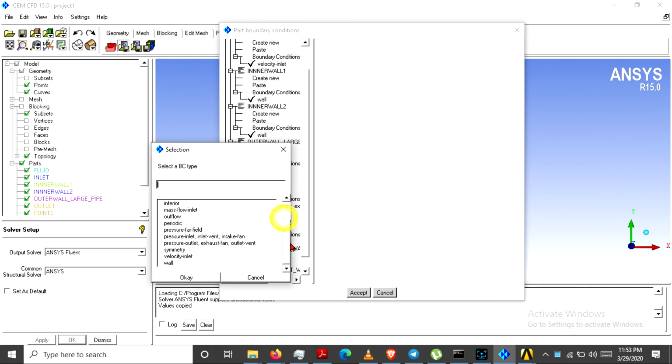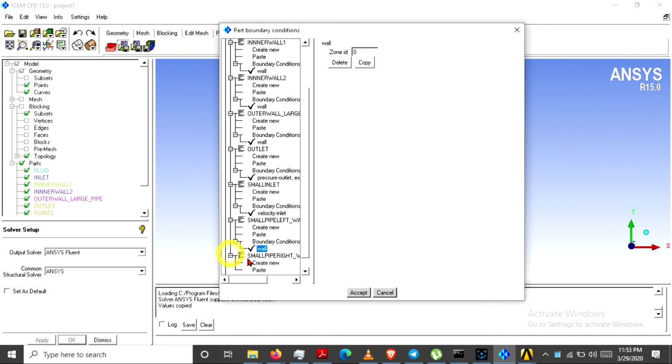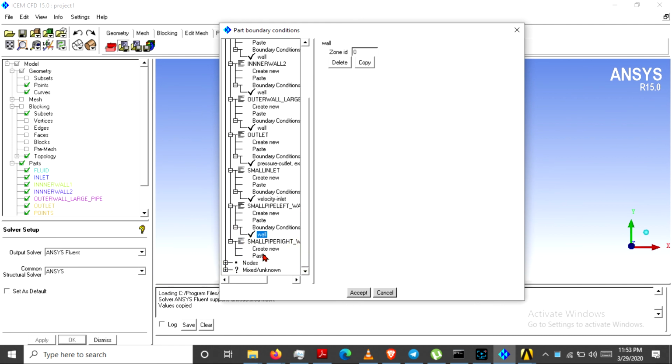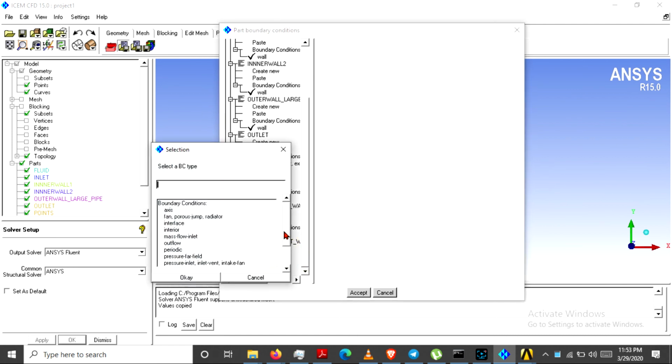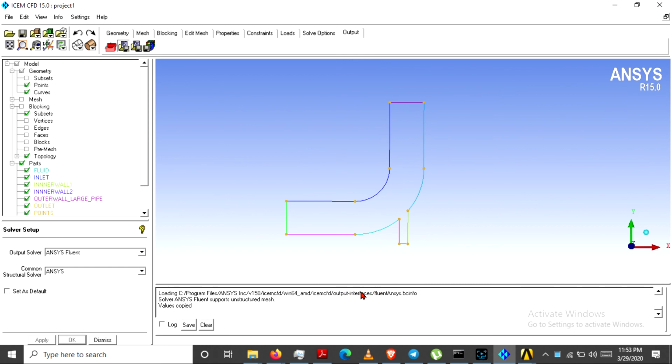So you can create or paste it. You can change it also in Fluent once you have imported the mesh file in Fluent. Now accept. Yes.